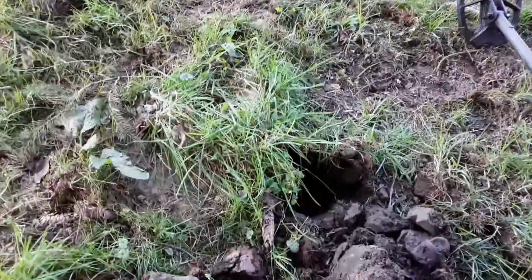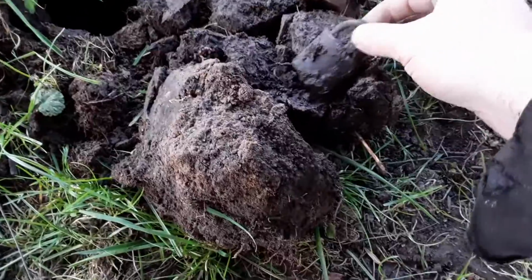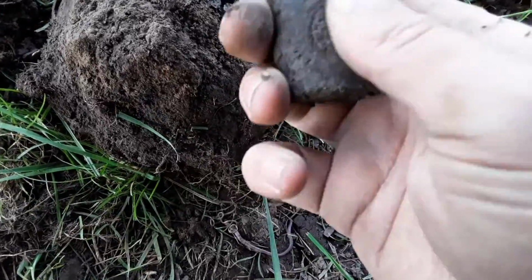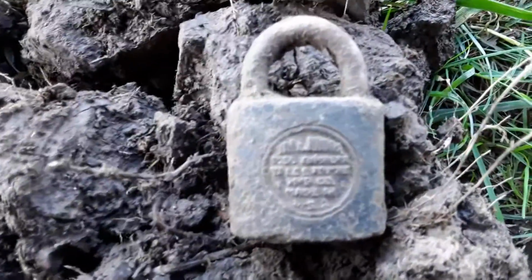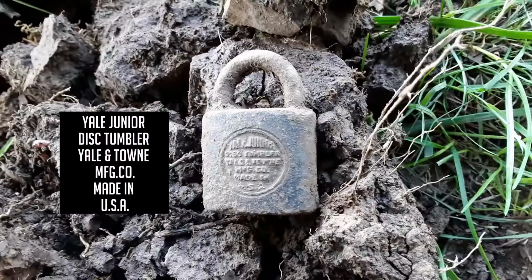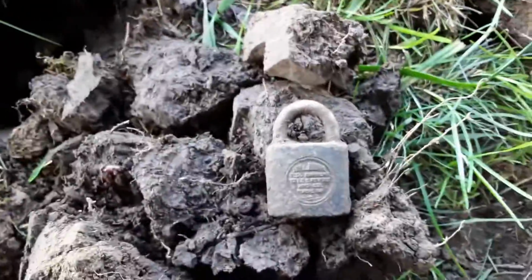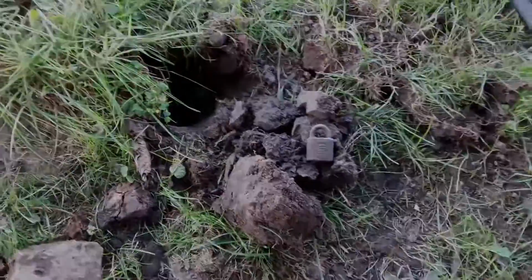Okay, so back underneath the pine tree here, we've got a padlock. Doesn't look to be super old. Actually has some writing on it. Let me give it a wipe, see what we got. Can't really make out the writing just yet. It says USA. I'll have to clean it up a little better so we can get a good look at it. I'll keep on looking, see what else we can find here.